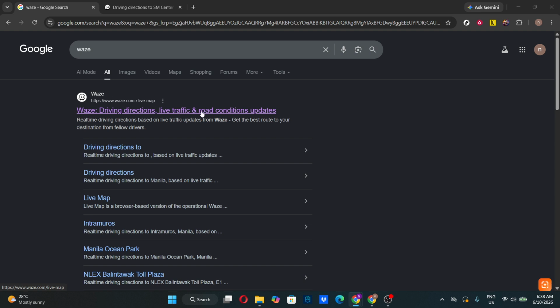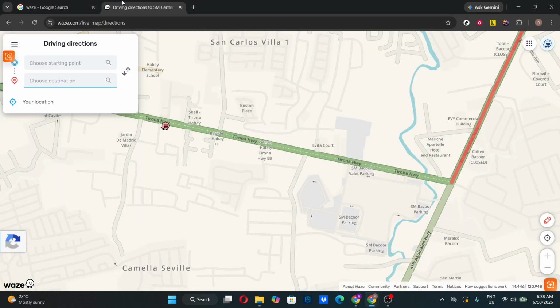First, go to Waze. Once the page loads, look toward the right-hand side of the screen. This is where you'll find the controls and tools needed to move into editing mode. If the page looks a little busy at first, don't worry, just focus on the panel and icons on the right, because that's where the next action happens.